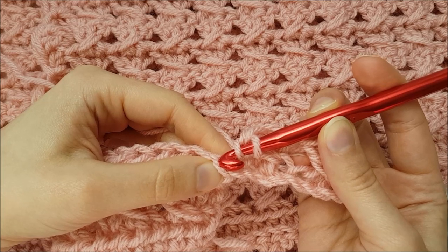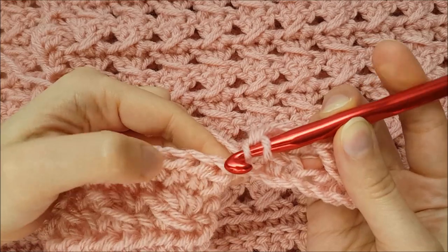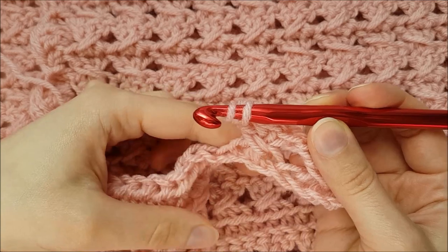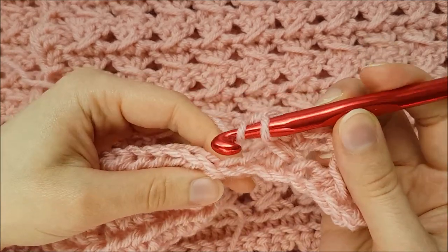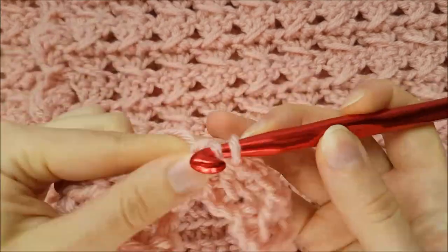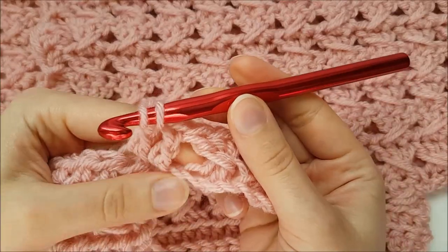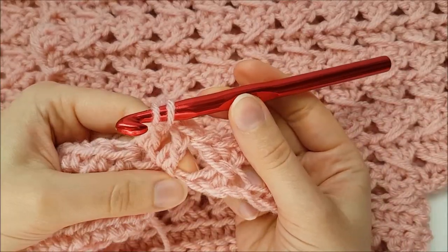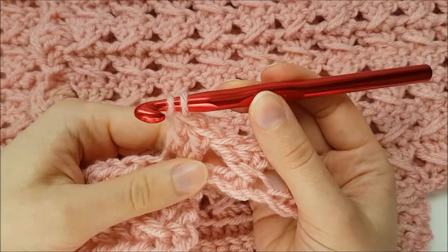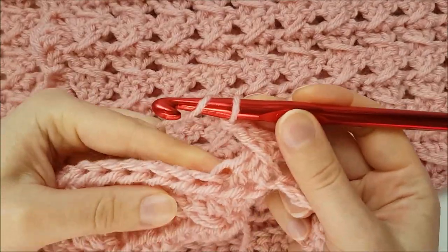So I should have said that the pattern was telling you all along to double crochet front loop only, but we're not paying attention to the kinds of loops at first while we're still in the chain, but then it's a double crochet front loop only. And double crochet in the skip stitch, and in this case it's a chain, so any loop or loops will do, and simply complete the row.